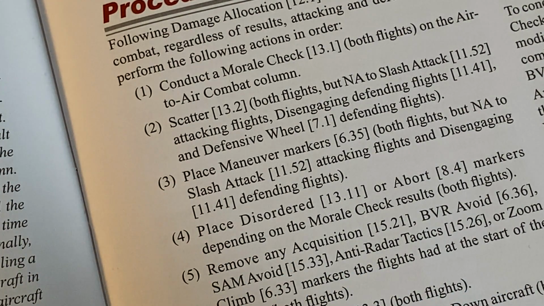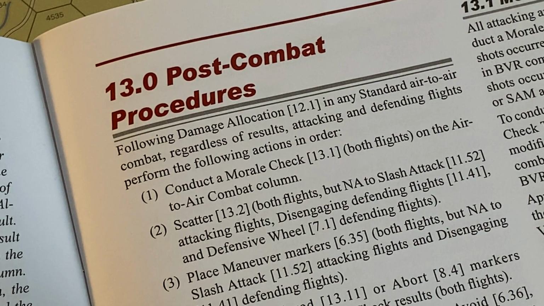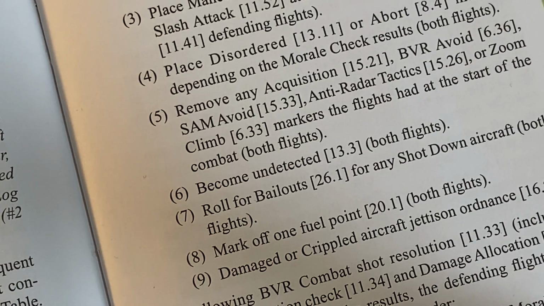And this happens after every air-to-air combat. It tells you there, following damage allocation in any standard air-to-air combat, regardless of results, attacking and defending flights perform the following actions in order. So totally missed that. And then the other one that was missed, which I actually spotted myself when I was watching back, is number 6 there, that both flights become undetected. And I've done both of these in Scenario 1. I do recall getting that right in Scenario 1. Well, I think, anyway. I don't think I was prompted into it.